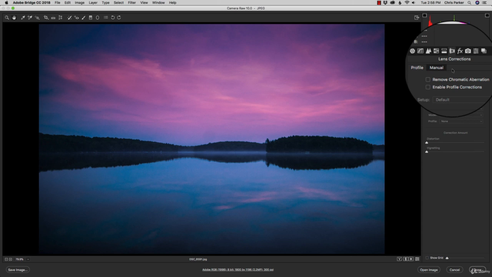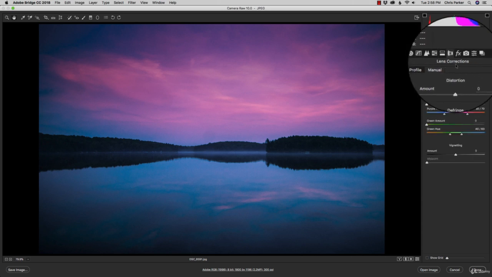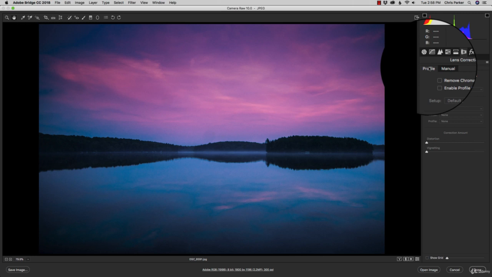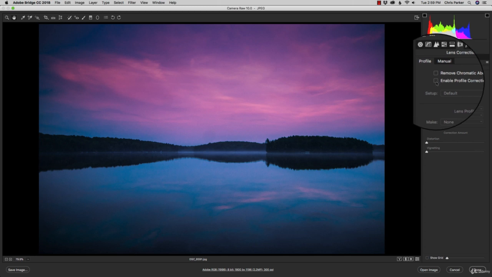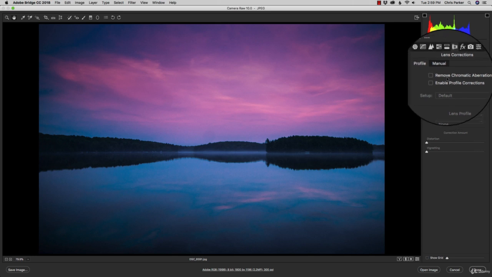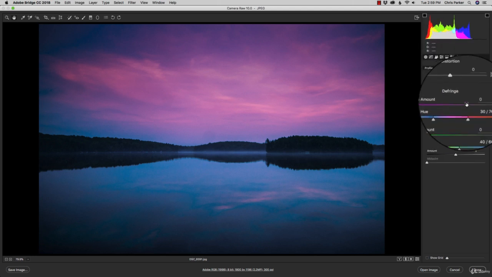After that, we have lens correction. Now, this is one of those types of edits that should be applied on all images, and here's the reason why. All lenses create some kind of lens distortion based on that particular type of lens, and then ACR, or Adobe, has created profiles based on those types of lenses and will automatically fix that distortion when you enable profile corrections. Now, it's not going to work on all images because if the image data is not saved to that file, then it's not going to know how to fix it. In that case, you're going to have to manually make those adjustments.